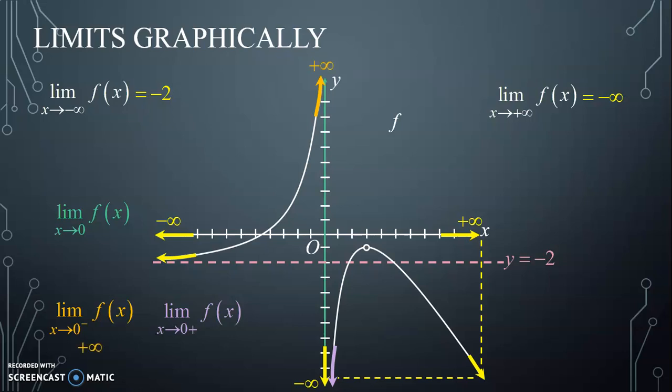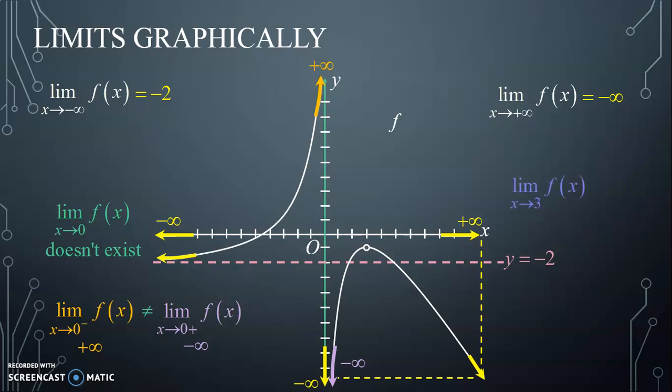So we can see to the left of 0, which means that y is moving towards positive infinity immediately to the left of 0. Now similarly, to the right side of 0, we can see that the curve is moving infinitely downwards. So y is going towards negative infinity immediately to the right of x equals 0. So the limit to the left of 0 is positive infinity, and the limit of f of x to the right side of 0 is negative infinity. The limit to the left and the limit to the right of 0 being different, then we can say that the limit when x is approaching 0 of f of x does not exist.